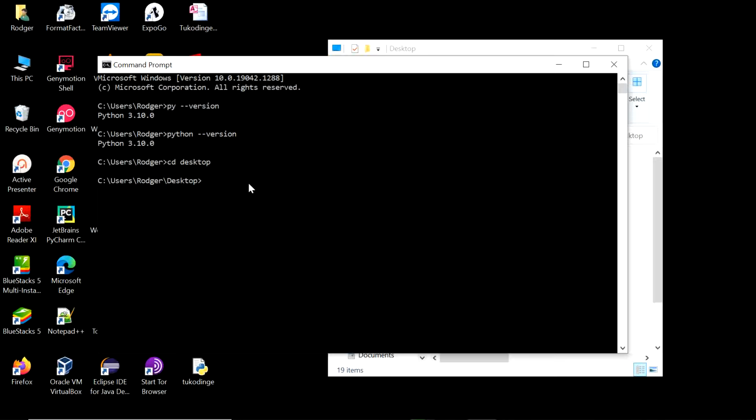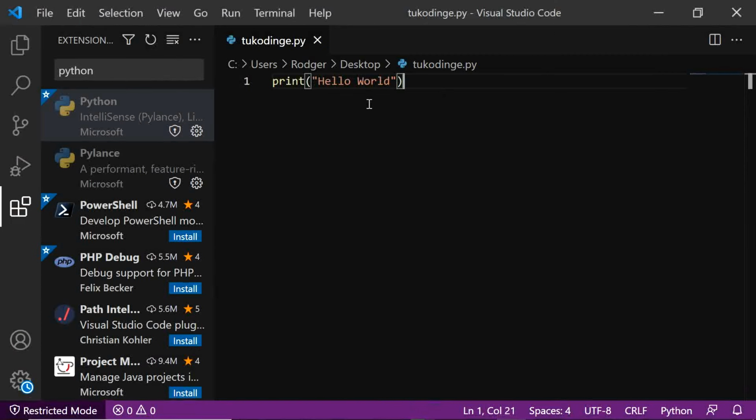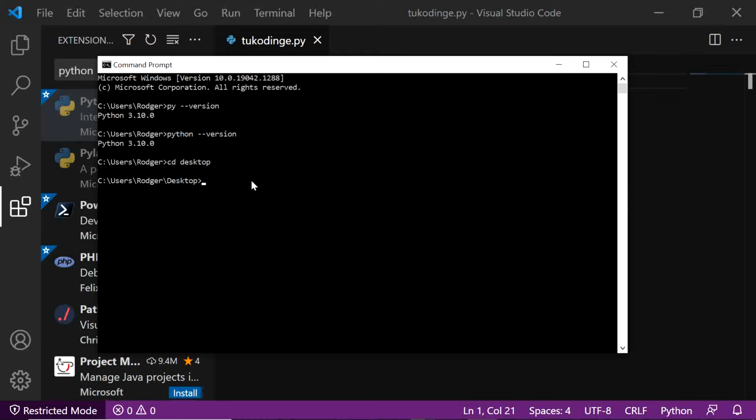Alright, now for me to run my program, which we wrote here in Visual Studio Code so that we can see the hello world, I have to type python. I have to inform my machine that I'm running this and I want Python to run it. So python and then the file name, which is coding.py. You click enter.